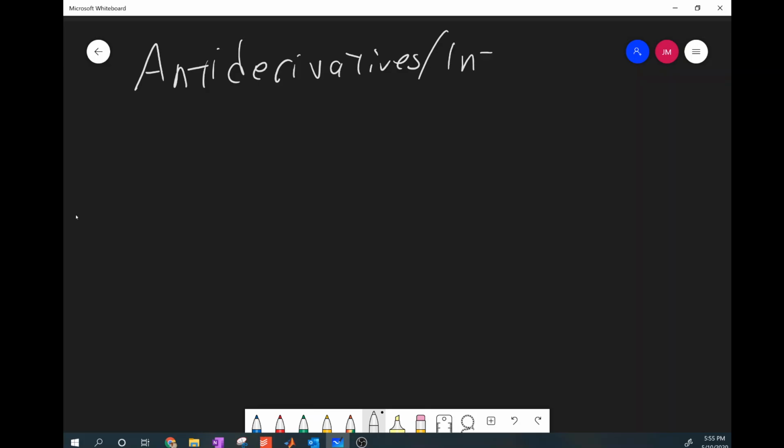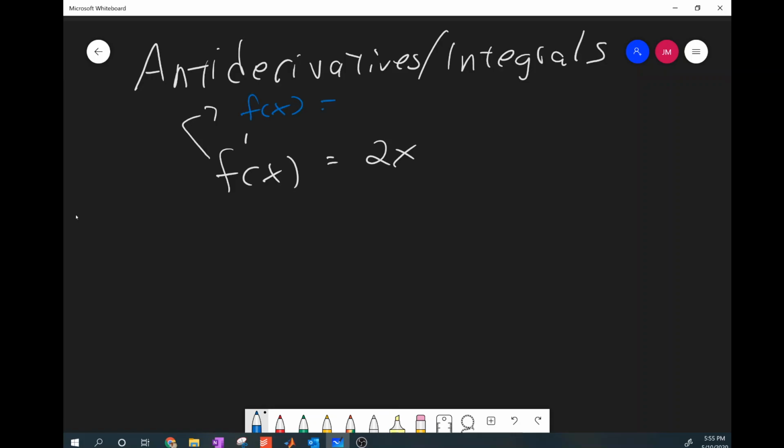If you recall, last week we looked at antiderivatives and definite and indefinite integrals. And all that they were asking was that if we were given some function of x, we wanted to know what would have come before it. What would have been the original f of x? In which case, if we can solve this one, we know we add the exponent and divide by 2, and you're just left with x squared.